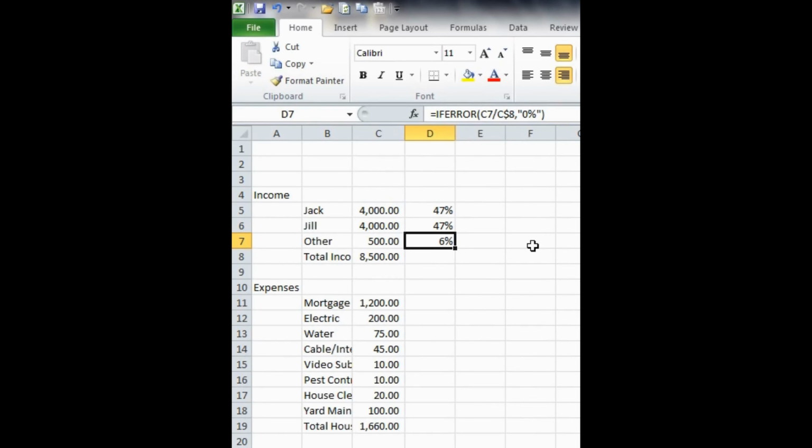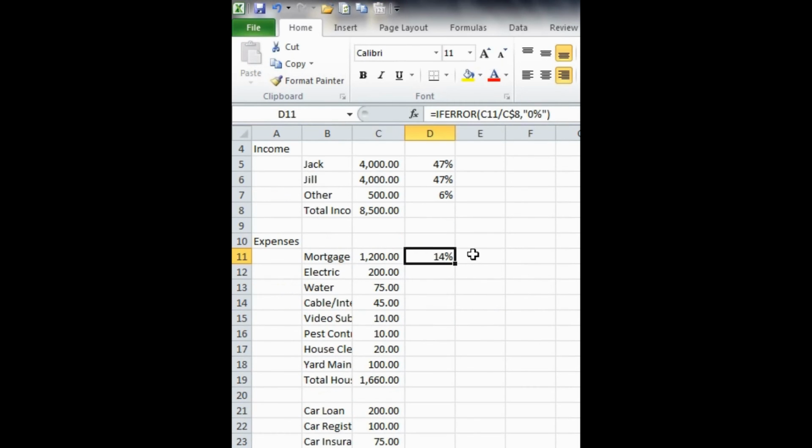And you can see where the boxes are being highlighted by pressing the F2 button just to double check. You can see blue is highlighted here, and the green's highlighted down here. This tells you the blue and this is showing you the green. That's perfect. Just hit Control C to copy, and then Control V under mortgage. And then now what's going to happen is you hit F2 and it's taking the mortgage amount, because that is C11, and it's dividing by C8, which is total income. Now we just have to take this box and then move it down to the total for the household.